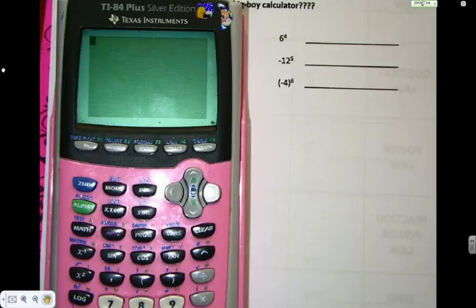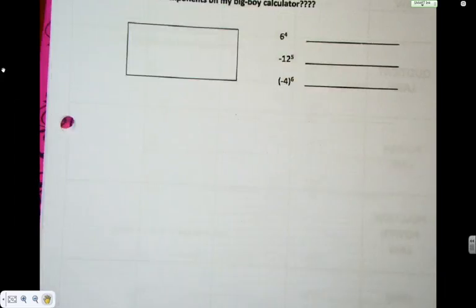The problem is if you're going to borrow a friend's calculator the day of the test, because you know you can't use the calculator on your cell phone when we have a test or a quiz, I am not going to show you that day how to use that calculator. So you need to get a calculator that you know how to use, because everyone has different buttons and is programmed a different way. So if you're going to borrow a friend's, make sure you ask them how to do exponents on it before you come in here.